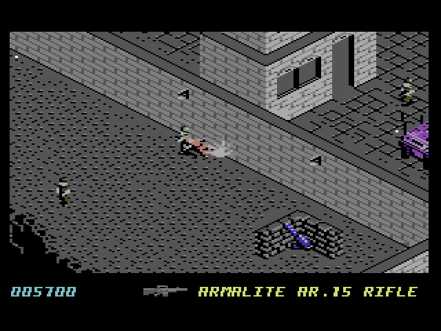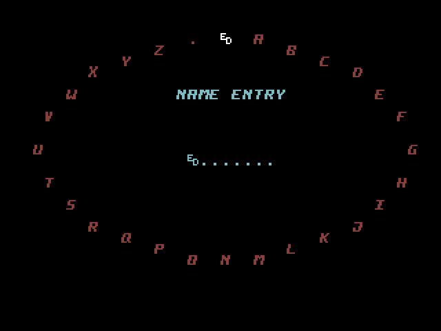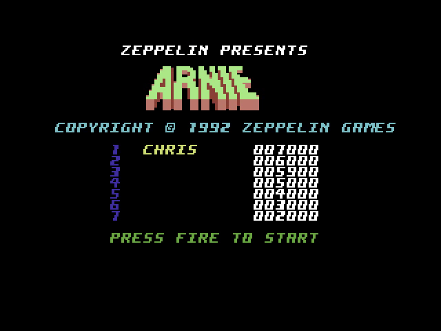You can pick up some power-ups, but they don't last. I'll have a quick look at another game. I think he's reused the code from Power Drift there, for the high score table.